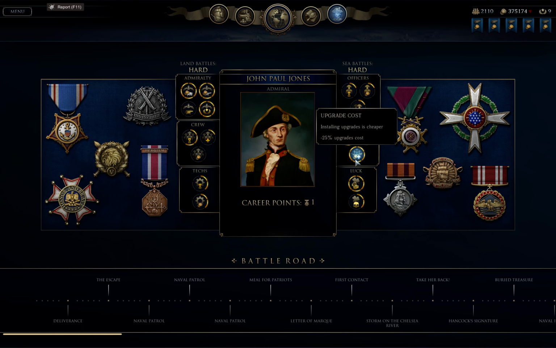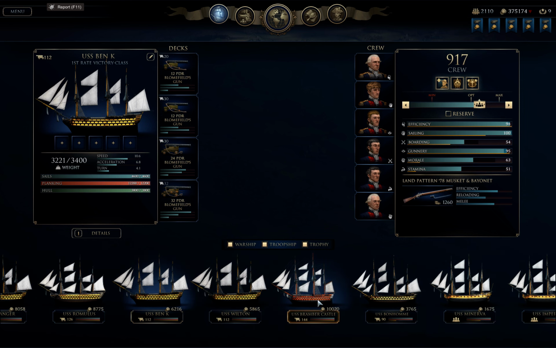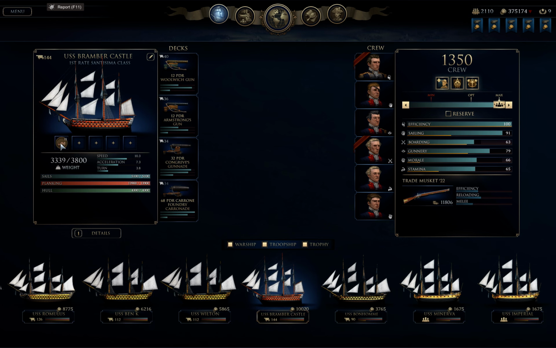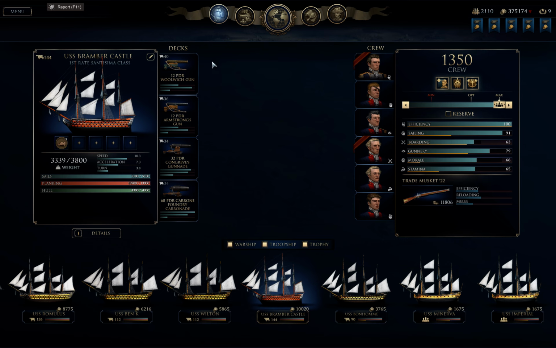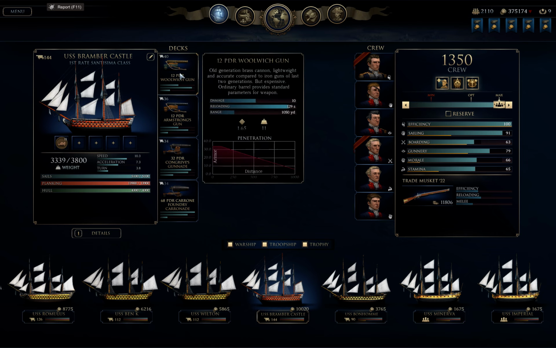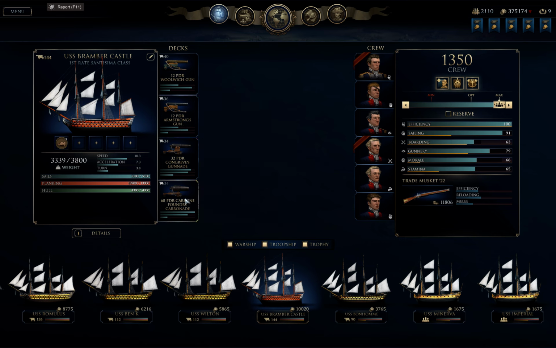Upgrade costs. Now notice I put 5 points here. When you put an upgrade on a ship, I'll show you this. Let's go to my best ship. This one. Now, I did put one on here recently, and I did buy tech. When I show you the tech tree, I did buy the 3rd tech, so I put the Woolwich gun here. The Armstrong came default with this ship. This is an enemy ship, but they were all Armstrongs here.